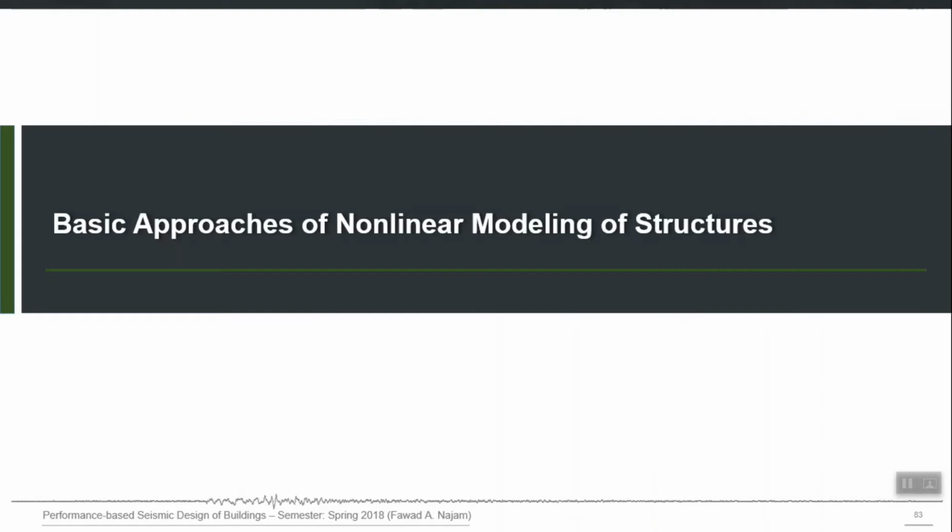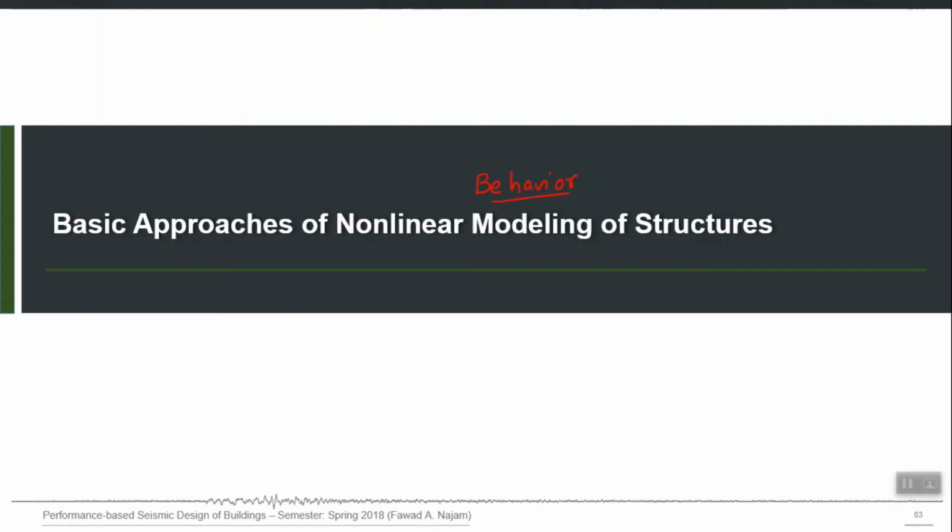So today we will start discussing the approaches for nonlinear modeling of reinforced concrete structures. Before we discuss that, there should be a detailed topic about nonlinear behavior of structures, right? But I'll just skip that one. I assume that you will go through the already available video lectures on nonlinear behavior of structures, because first there is a nonlinear behavior and then we model that behavior, right? So modeling is after we understand the nonlinear behavior.